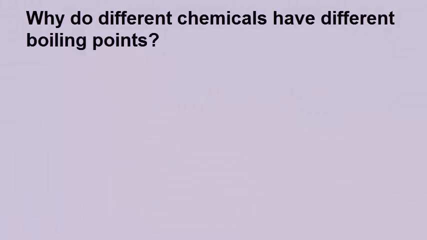So, why is it exactly that different chemicals have different boiling points? To answer this question, what we need to do is remind ourselves of what boiling actually is. When we boil something, we are converting it from the liquid phase to the gas phase. Essentially, what we're doing is putting more space in between the individual molecules of the chemical. Molecules that have stronger forces holding them together are going to be more resilient to the boiling process than those that have weaker forces holding them together.